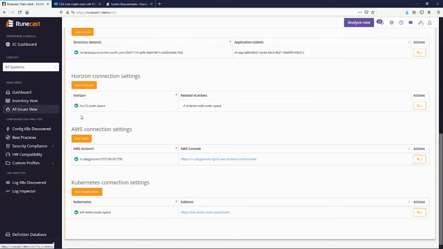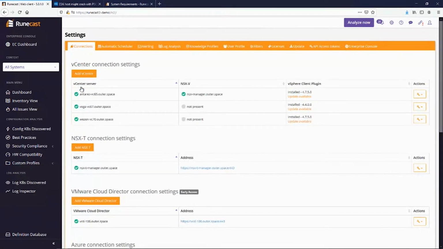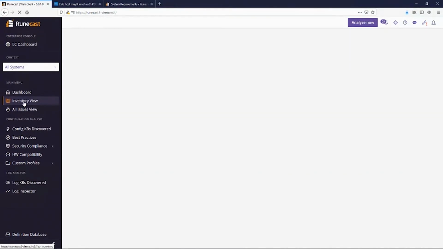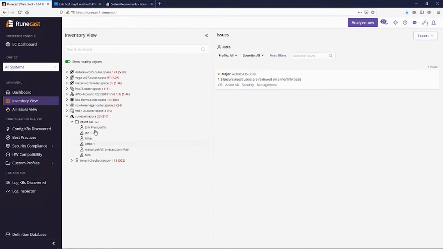And then what's going to happen is we need to run an analysis. So once we run an analysis, if you're in trial mode, you'll then see a little box up here that will show you how many billable assets there are in that tenancy. And then we'll see things within the inventory view, for example. So if we look in here, we can see we have this Azure tenancy in here, and we can now explore this Azure tenancy. So we can see things like we have a problem with this specific account here.